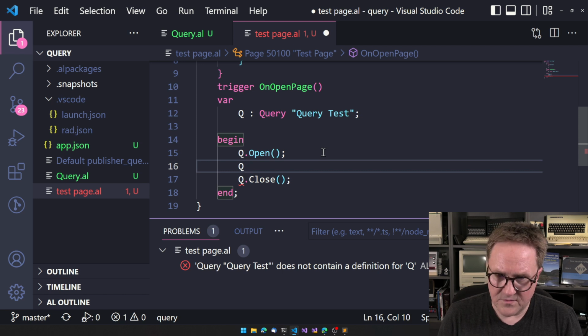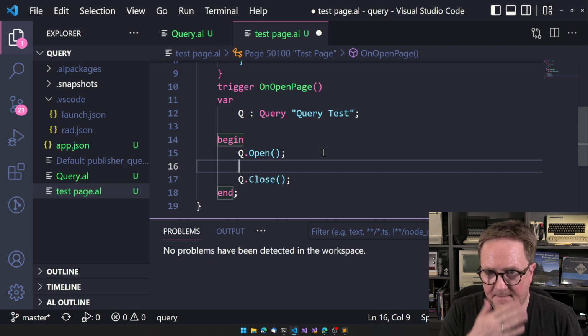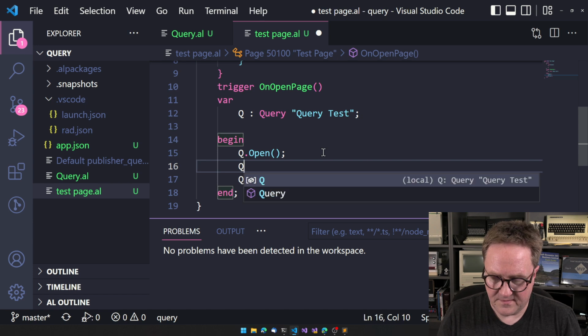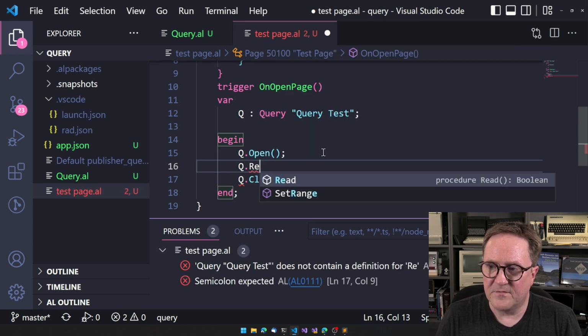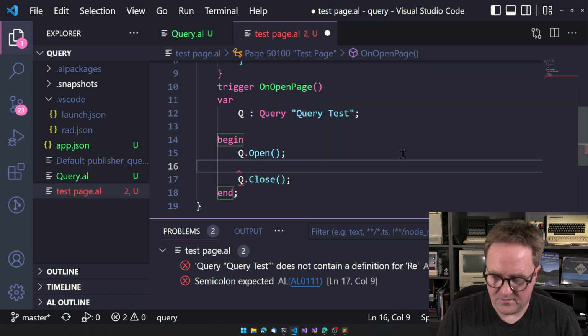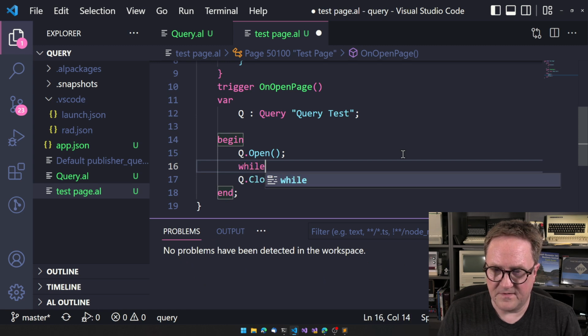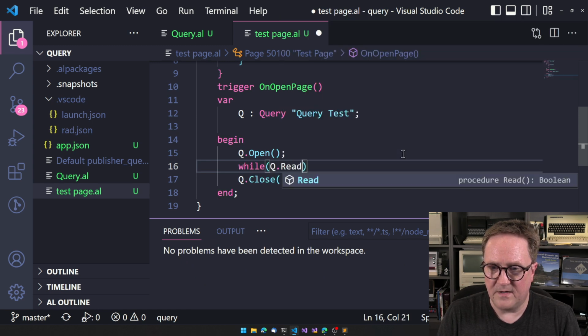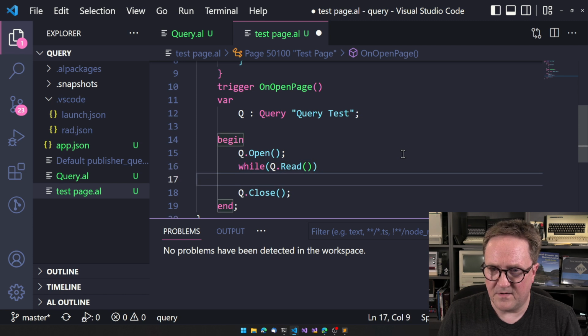So you can see the read was, let me find that one again. So read is a Boolean. So we can do something, say while q read. So as long as we can read off the query.